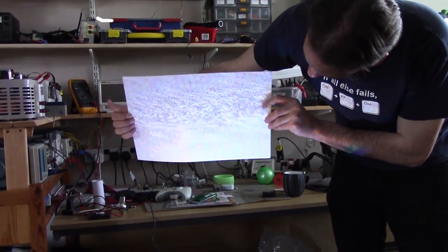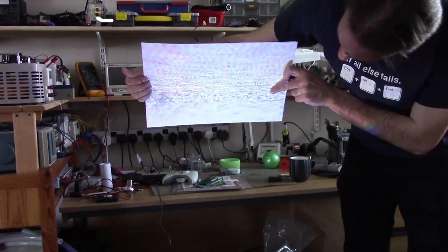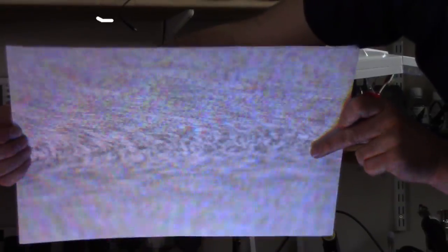There we go. So, in the middle of the page here, where things are actually lining up properly, I don't know if it's coming through on the camera, but we've got an actual black and white strip there rather than the coloured dots we can see elsewhere. And that'll be the place where I've actually got this properly in focus and the three guns are lining up.